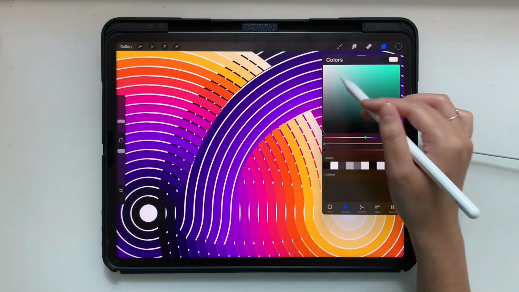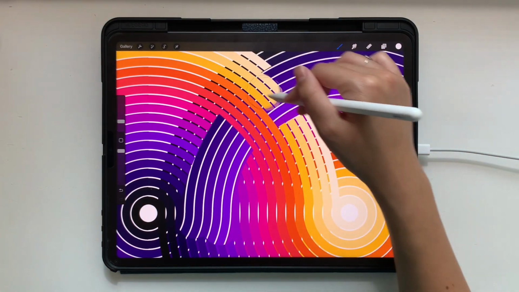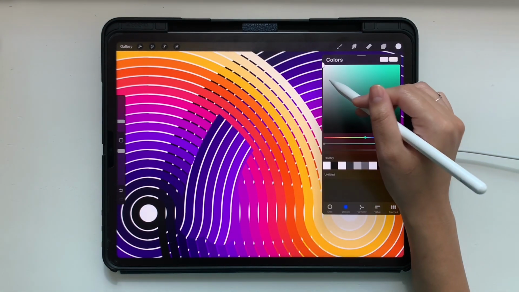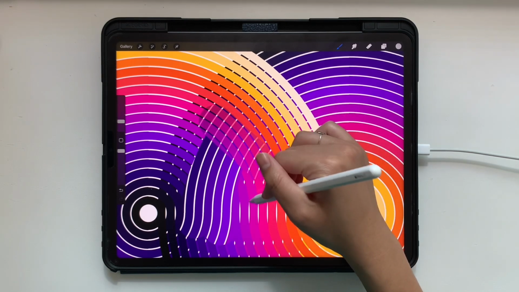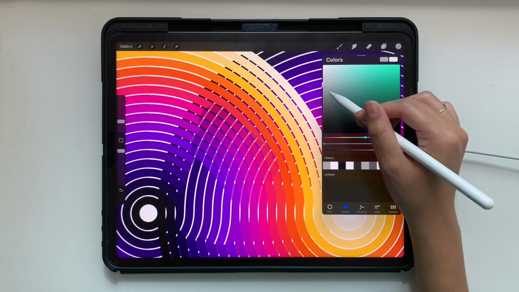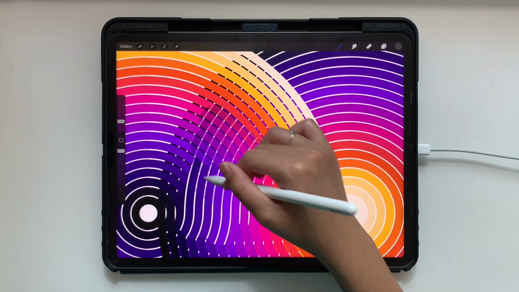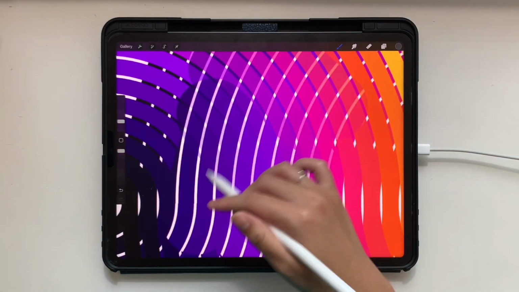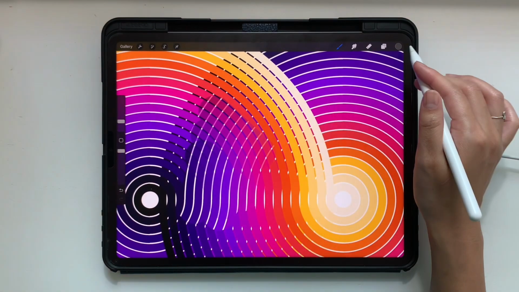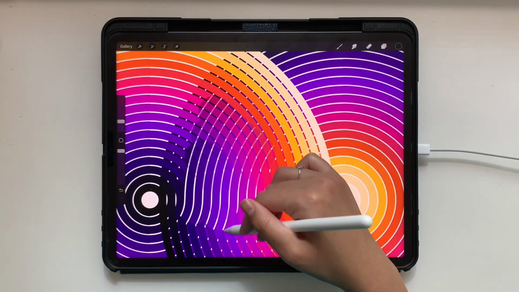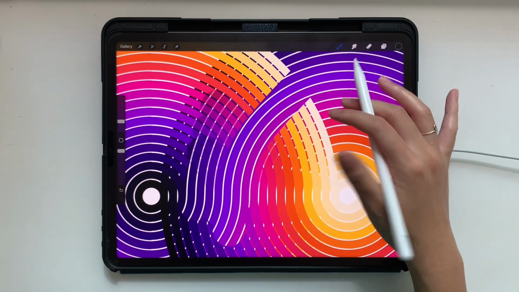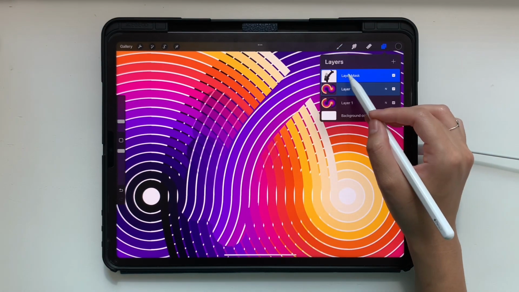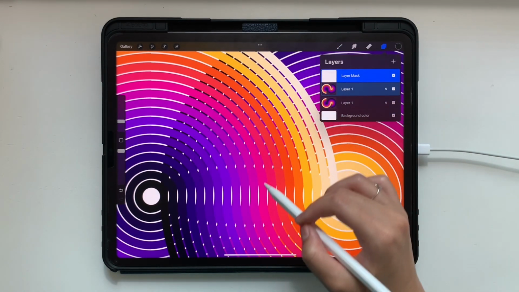So if I use white now, I can totally bring all of that back. And then say you were to use a gray, it would just be a little bit transparent. And if I used a very dark gray, it would almost completely erase, but you would still see it. So it really just depends on the color on your grayscale that you have selected, and that will either completely hide or reveal. So I'm going to clear this layer mask.